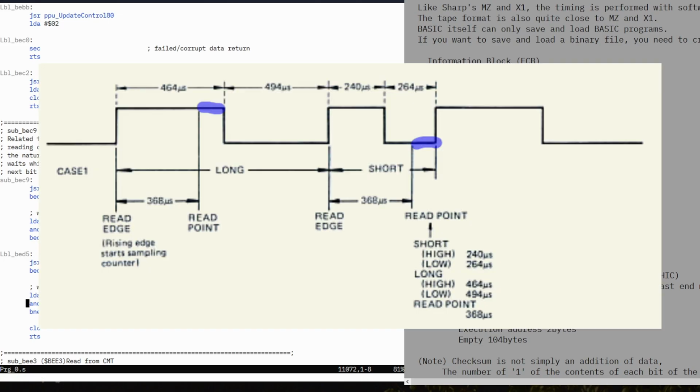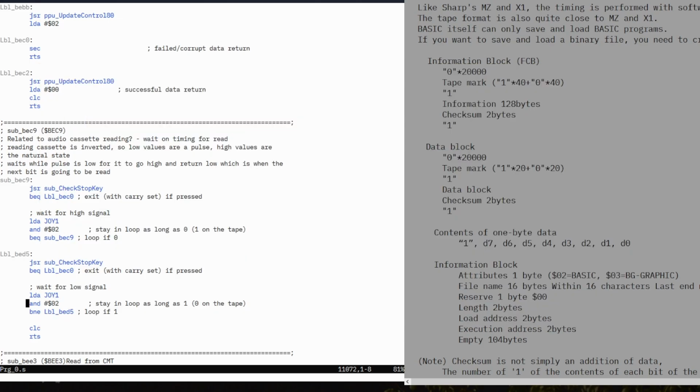If we look at this visually, the signal will be either high or low after reading. The routine needs to wait for the signal to go high in order to read the next bit. So if the signal is already low, it will pass through the first loop and then wait in the second. While if the signal is high, it will wait while high and then wait in the second for the signal to go high. Carry is cleared before return to assure the program that there is no error.